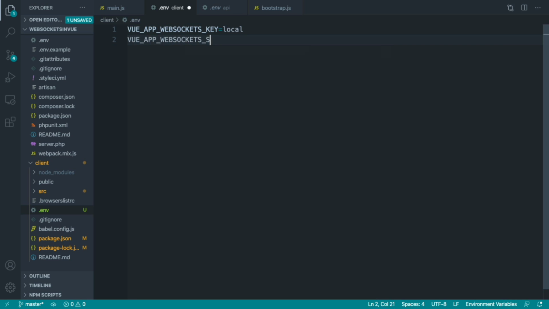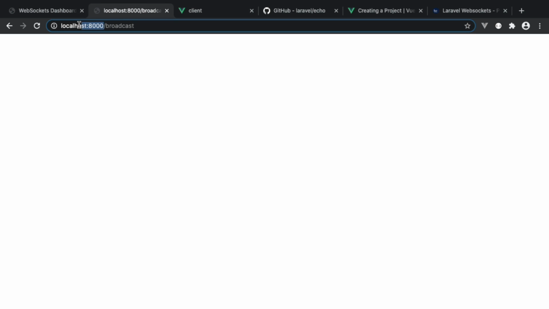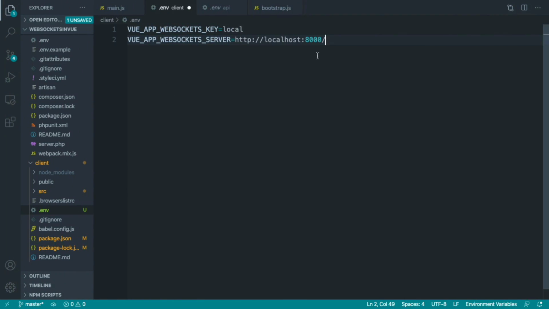So I'm going to create a WebSocket server variable here. Now this isn't going to be something like HTTPS or HTTP. It's likely going to be a domain name when you push this to production. But for now, we just want this to be localhost, and we don't even need the 8000. So we're just connecting to localhost. I think I might actually switch this over to 127.0.0.1 just to not complicate anything.